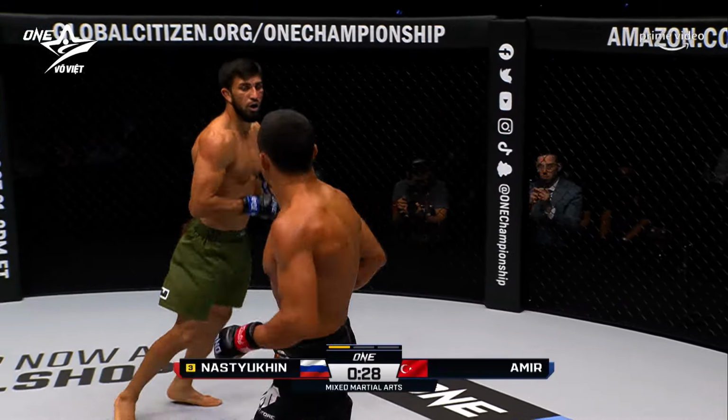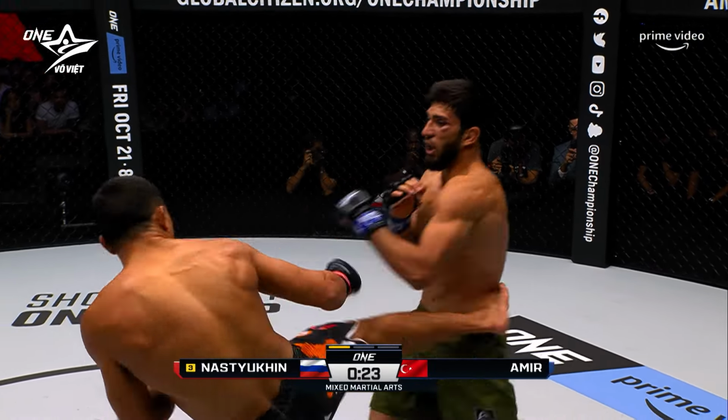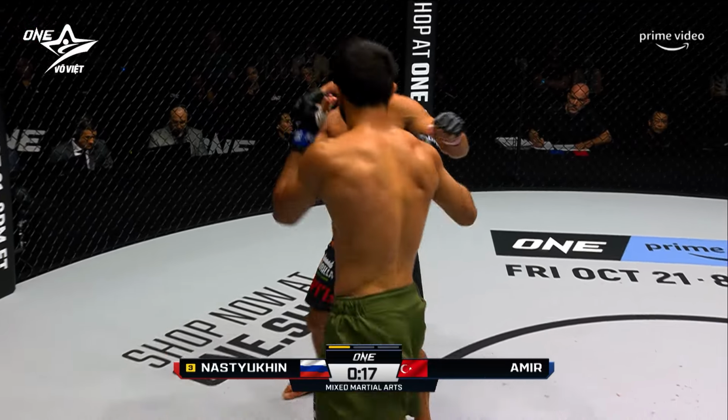Arm, no foul. Final 30 seconds. Straight right coming from Nastyukhin. That one just barely grazed if it touched him at all. I don't like the way that Nastyukhin is standing in range here and allowing Amir to work that inside leg kick.